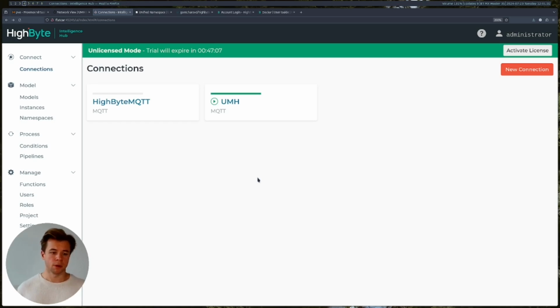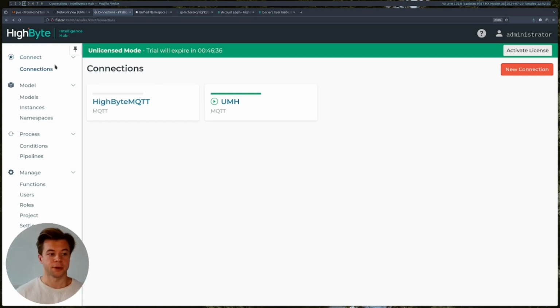And finally, once we have our instances ready, we can use them to build data pipelines that will read from our inputs defined in the connection, process data and then structure it given the specification in our instance. And finally, we will write this data again using the outputs defined in the connection. So that's how it works on a high level. Let's now go through each of these steps step by step.